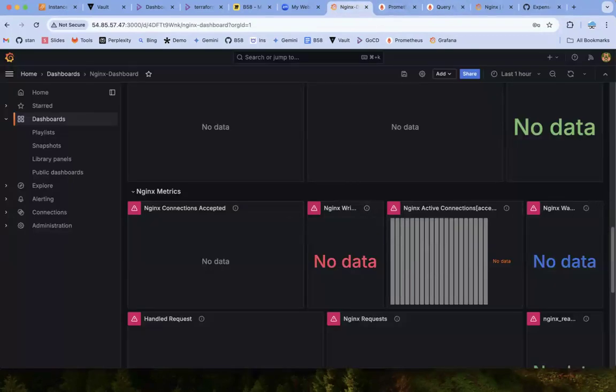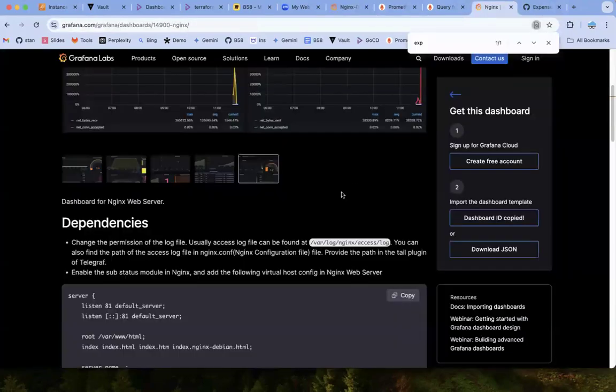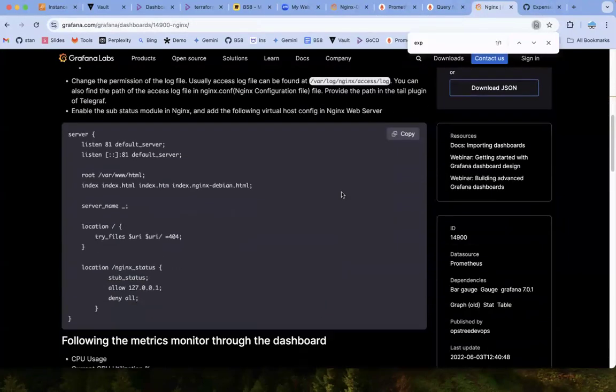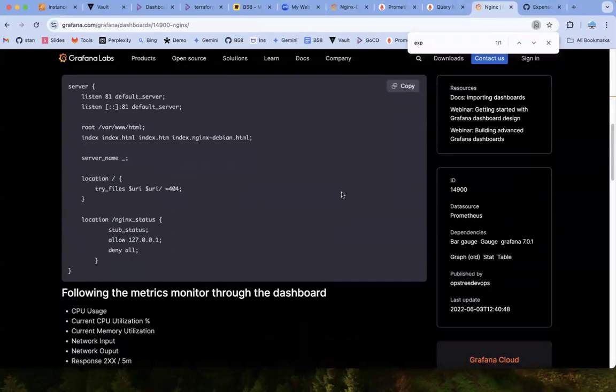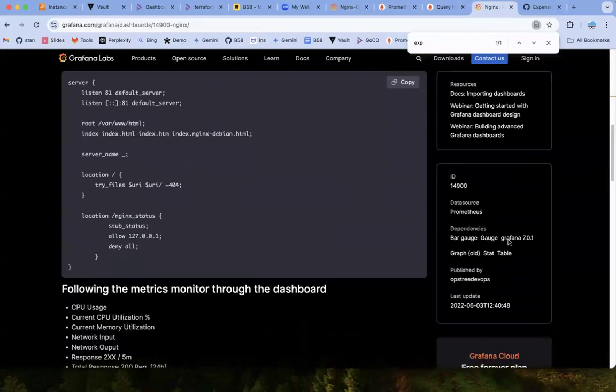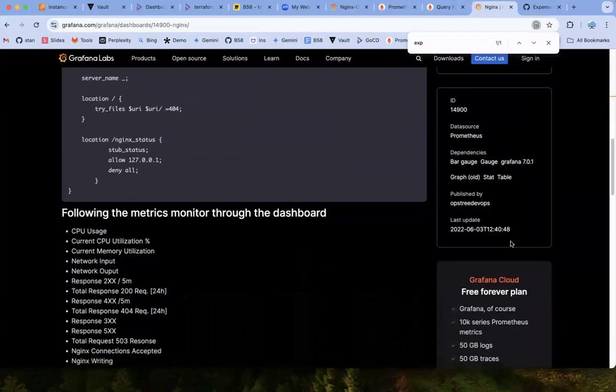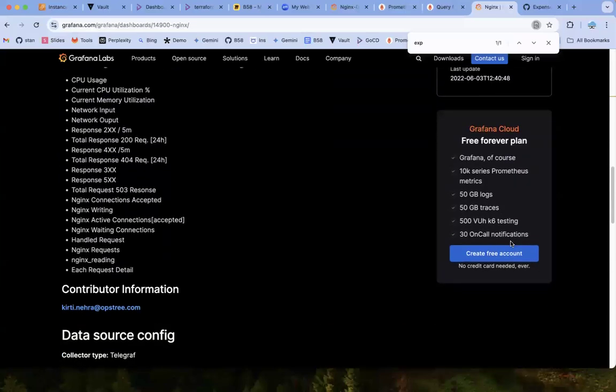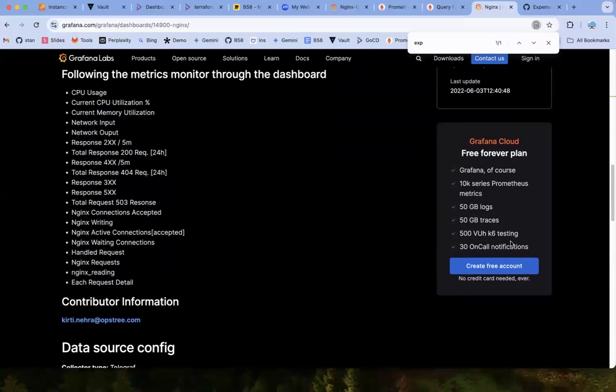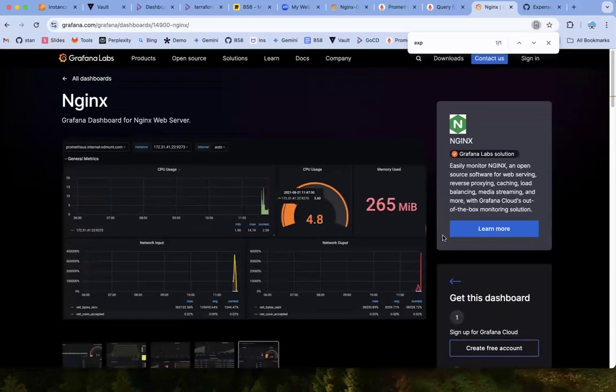I don't know what exporter is needed for it. Dependencies. So in order to do this, are there any exporters for Nginx?